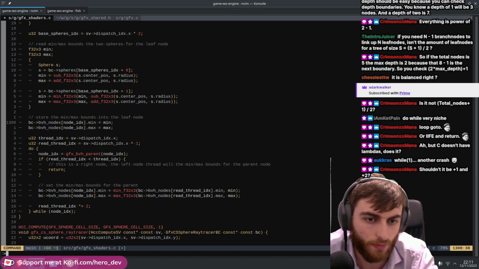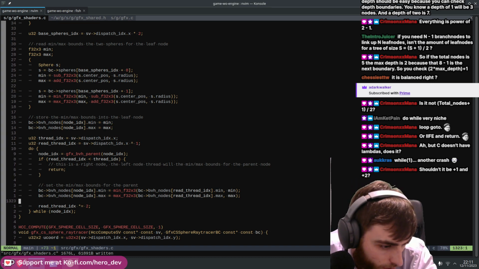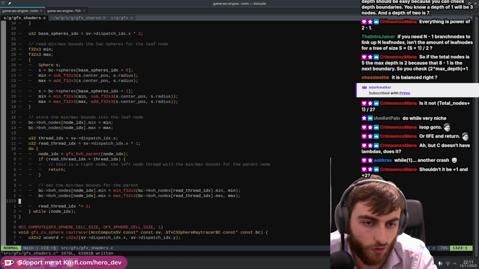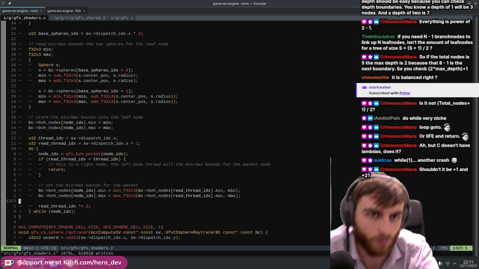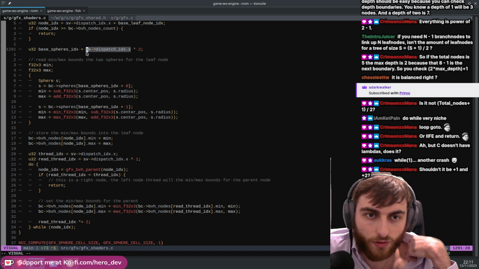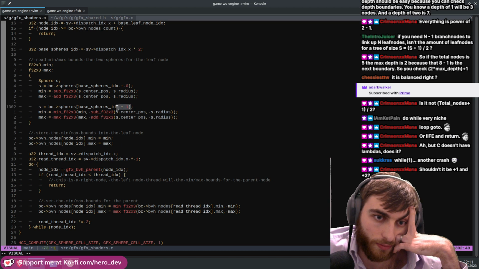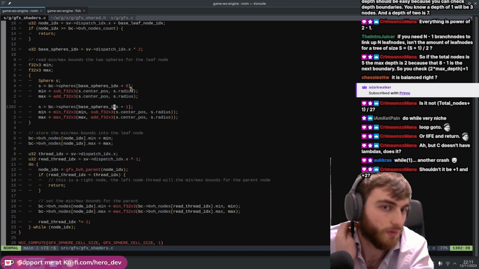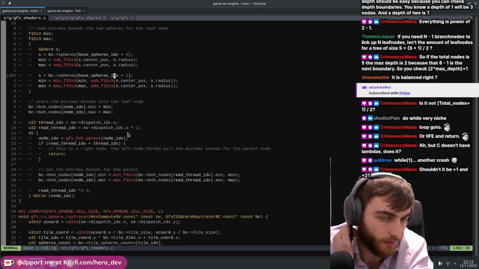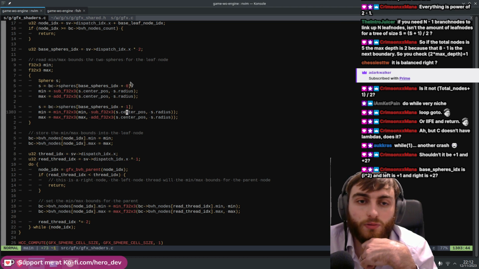Yeah, I'm not keeping my min-max, am I? I've just realized something else that's wrong. Shouldn't it be +1 and +2? No? This is your base sphere. So I've done ×2, right? So this will be 0, 1, 2, 3, depending on the thread index. So ×2, so we could do +0, then +1. I just do +1, +0, so it keeps it the same. Yeah, it's definitely right. So the first thread is going to get 0, 1, second thread will get 2, 3, and so on.